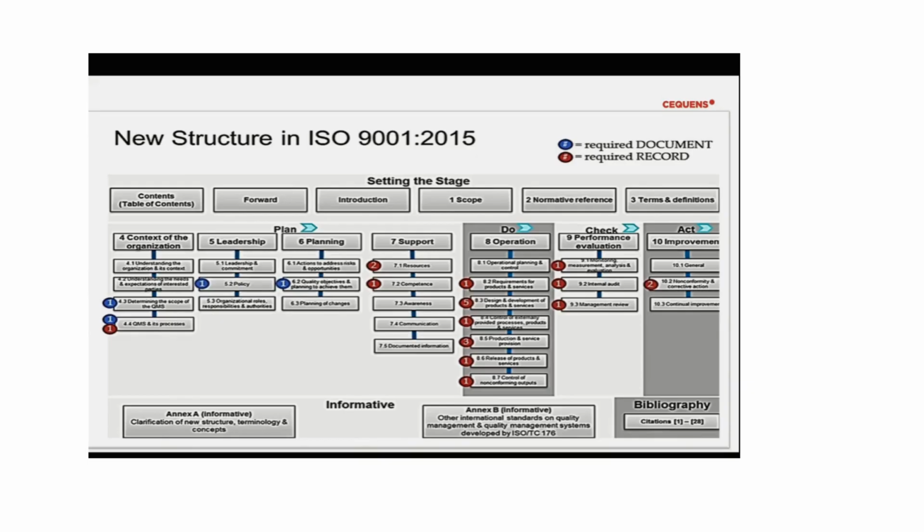Now we're in number 9. Clause number 9, it's performance evaluation. Performance evaluation is a record. So I monitor, measure, and analyze evaluation. Okay, this is all quality. Record means I'm having numbers. So now I'm monitoring what is happening. So I'm having a checklist, measuring anything. Analysis of the product and evaluate if the product is good or not.